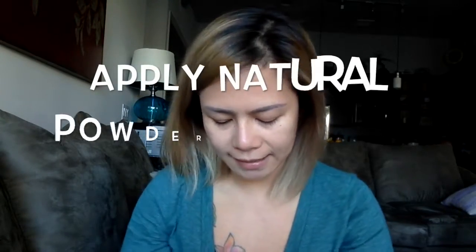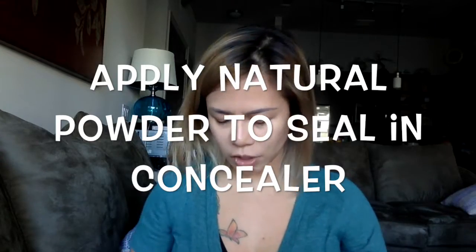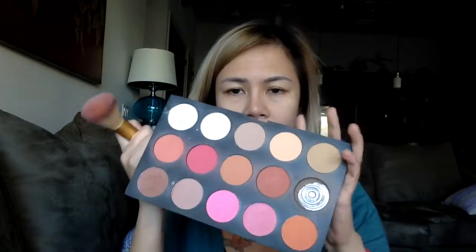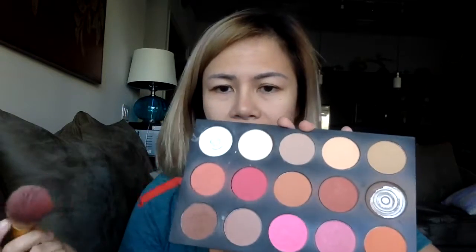Here's a trick. If you sometimes feel like your makeup isn't as even, you can always just use one of these shades that's closer to your skin tone to kind of even it out. So this time around, I'm going to be using this tone right over here. Applying a brush after you put on the concealer also helps seal in the makeup a bit more.